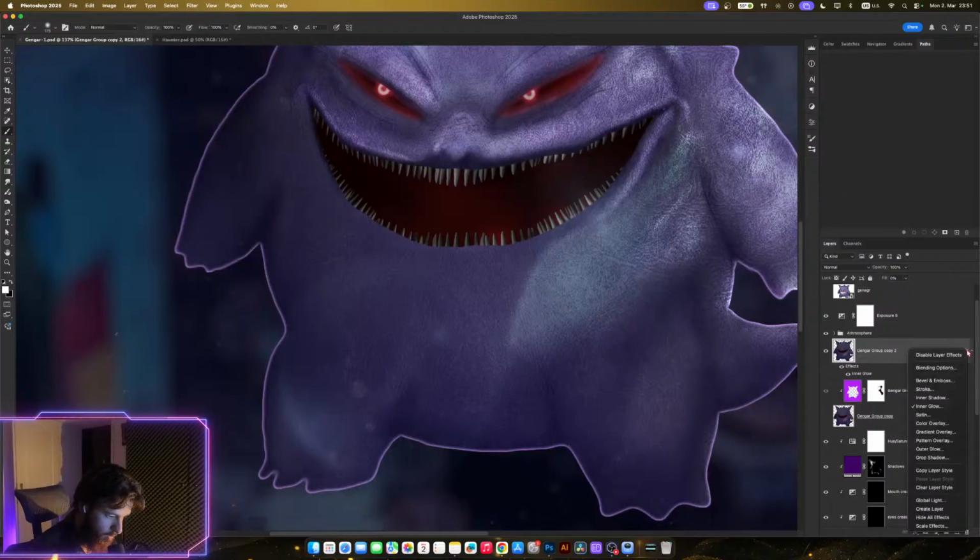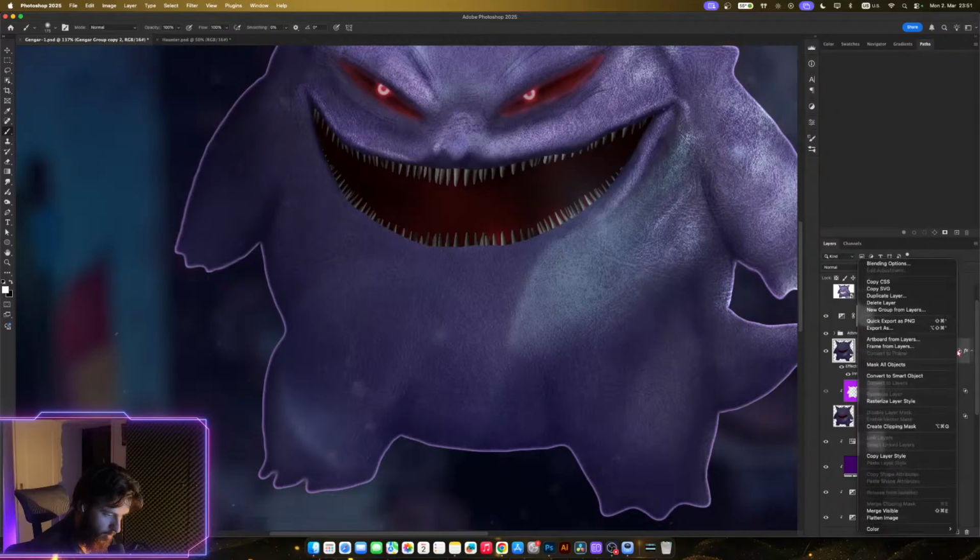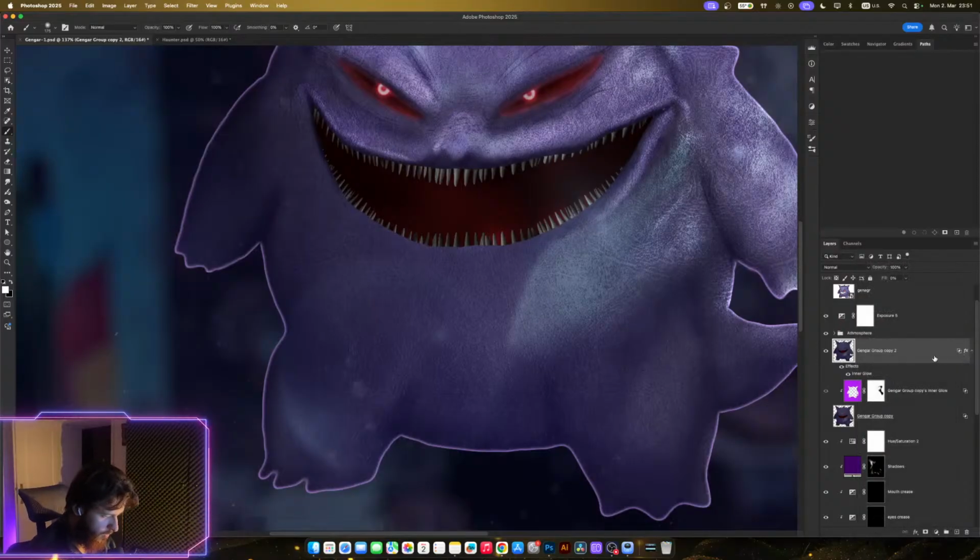Alright, and then let's go to, where was this? Create, copy layer style, merge. Frame from layers, nah. That's not it. Delete layer. Actually, I think we can do this a bit different. Just give me a second.